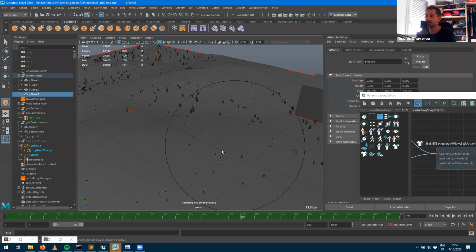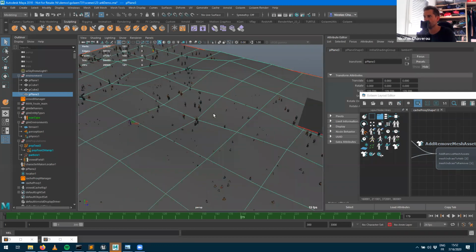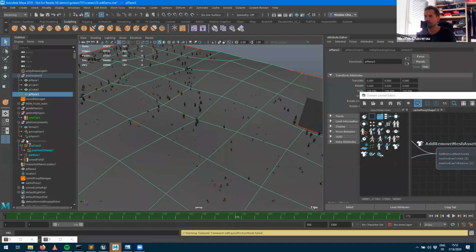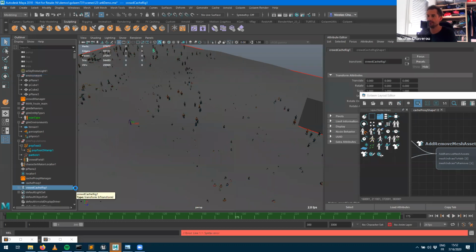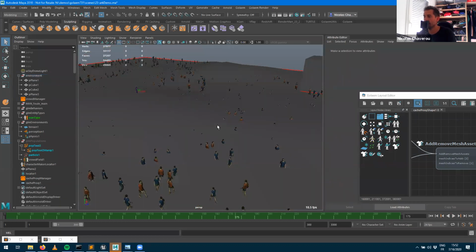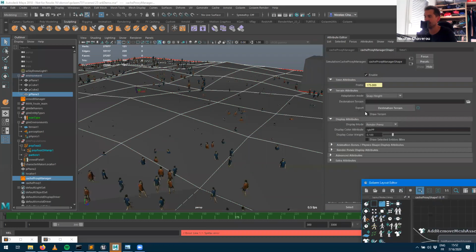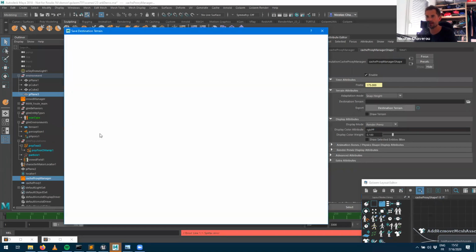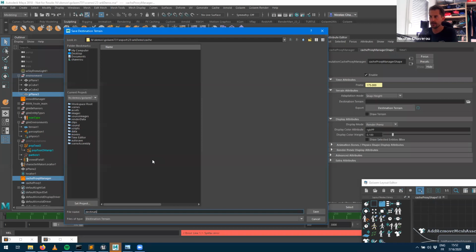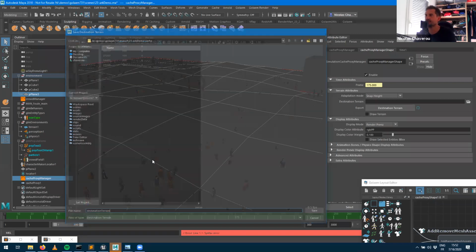But the characters have been computed, so simulation is not happening anymore, right? My characters just know that this is flat ground. They don't know about the new environment. So what's going to happen if the ground has changed? Obviously, one step is you can go back into simulation, but you lose all that flexibility. So what we allow you to do is take that new geo, that new terrain, and say to Golem, this is the new terrain, even if the footprints and the IK and everything have been computed. Here I'm just having one mesh, but if you have multiple meshes, it doesn't make any difference. I'm going to save this as the destination terrain.